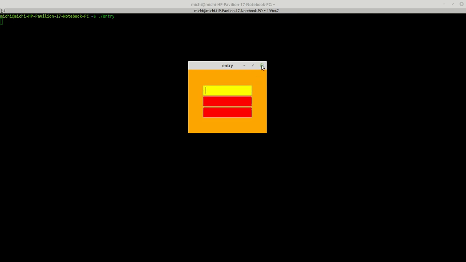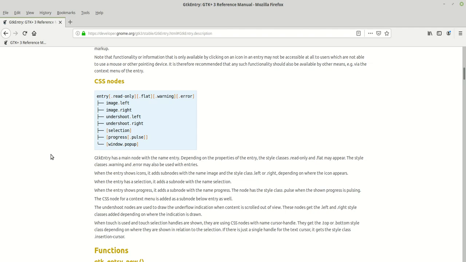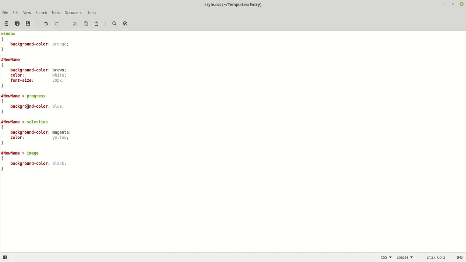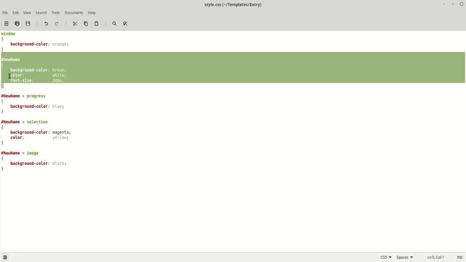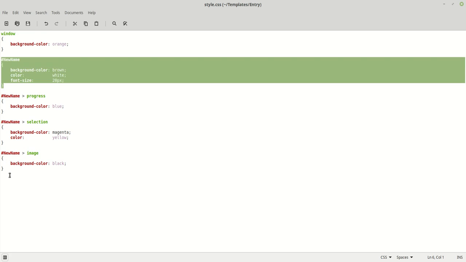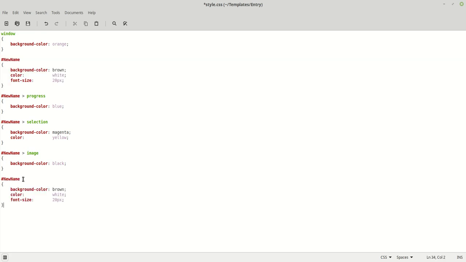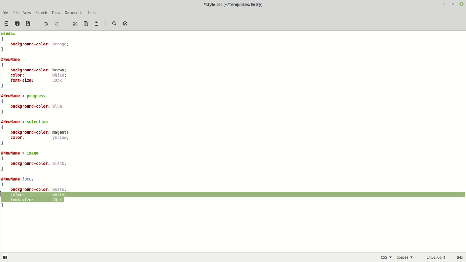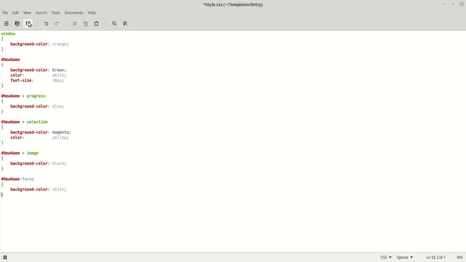Those things are called GTK entry, let's say focus. Let me copy this part here. Let's say focus, and now watch, when I set the background to white, the color I'm not interested in now, just the background.